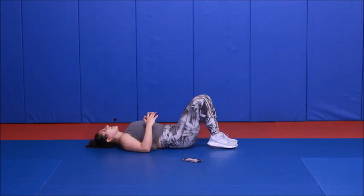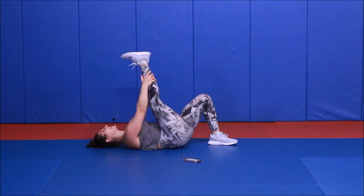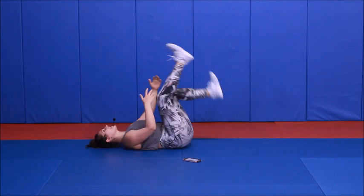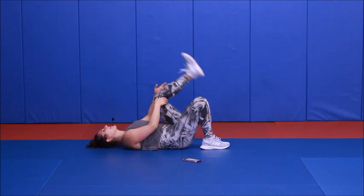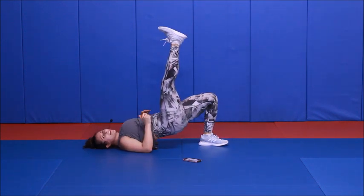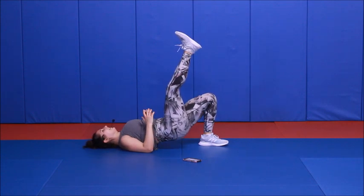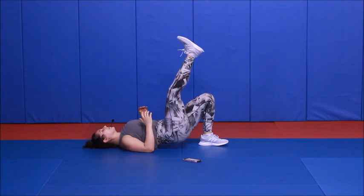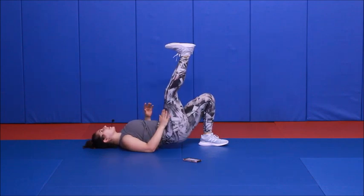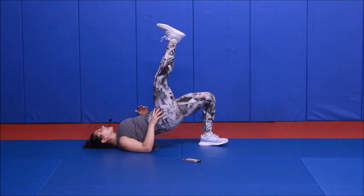And rest. Oh my gosh, wait, I don't even know if I can finish this. This is so tough. My legs, my glutes are screaming. All right, other leg in the air, let's go. I'm just kidding. You think I'm gonna quit on you? I also like to stabilize my foot up in the air. That way I'm not trying to kick it, right?